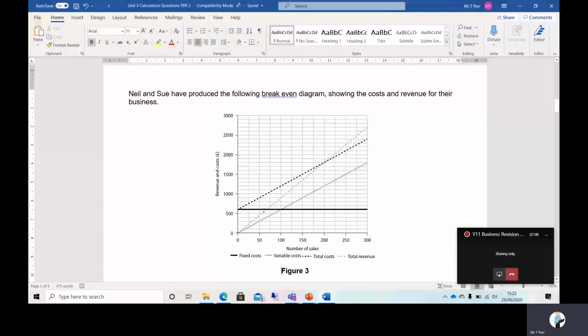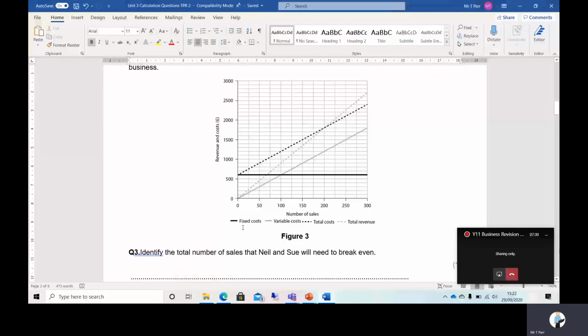And you see our total revenue. This is from our sales. You can see it goes up like this. The more we sell, the more money we make. And you can see here it's at a steeper incline than our variable costs. What that indicates is you're selling them at a price more than it costs to make. Otherwise, you wouldn't have a gradient quite that steep.